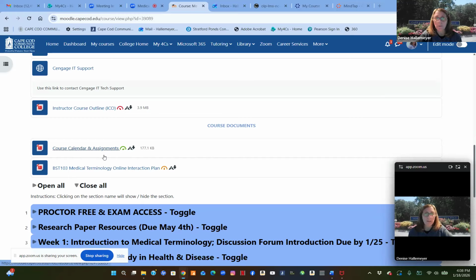I would suggest that you print both of these and put them in a binder that you can refer back to quickly and easily, or save them to a folder on your desktop specific to this course. If you have an agenda, or put assignments on your calendar in your phone, it's critical that you put in all the assignment due dates, especially when the exams are.